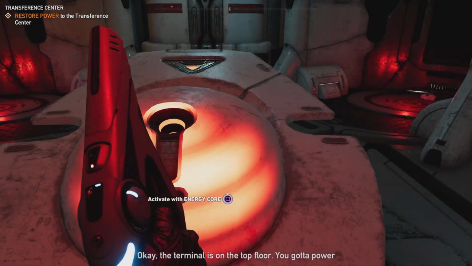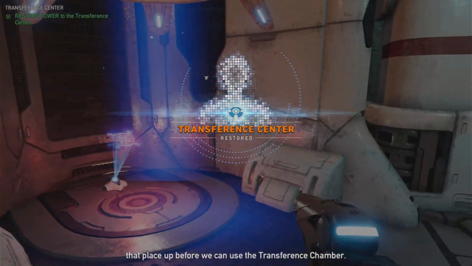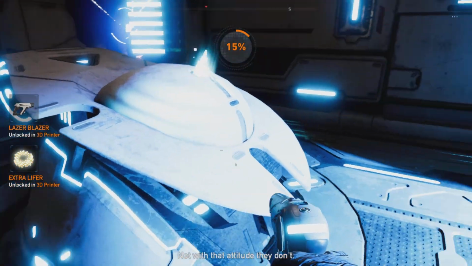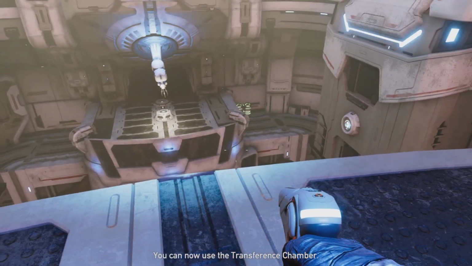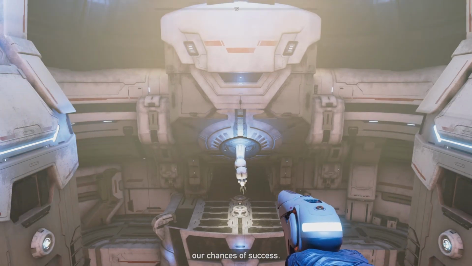Okay. The terminal is on the top floor. You gotta power that place. Sweet. Before we can use the transference chamber. So I think I unlocked a weapon now. Yes! The laser blazer. Woo! And an extra life. Alright. You can now use the transference chamber. The two of you working as a team will greatly increase our chances of success.